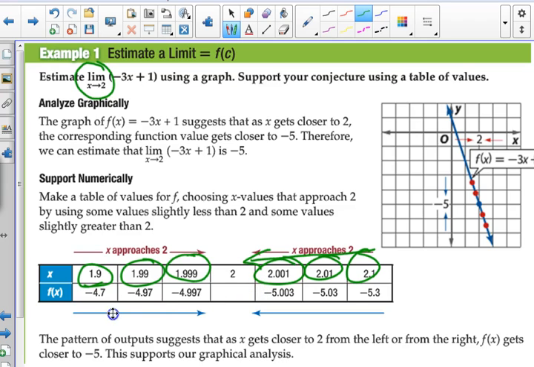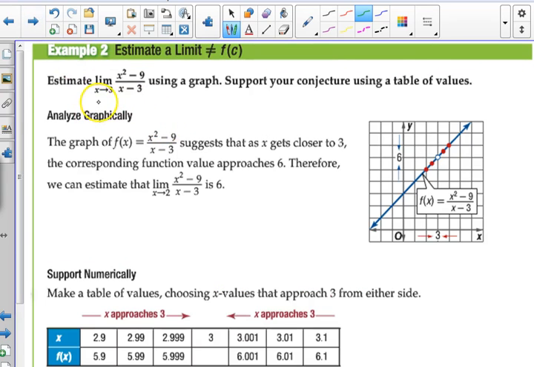What's happening to the y value? Because the answer is always the y value. What's the y value doing? It's getting closer and closer to -5. That means this has a limit of -5 as x approaches 2. That's it. Doesn't seem too complicated. As we go down this line from the left or from the right, as we get close to x equals 2, we end up at the value y equals -5. Matter of fact, we could just plug a 2 in and we'd get out a -5, yes? That's called direct substitution, and we'll talk more about that tomorrow.